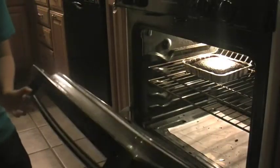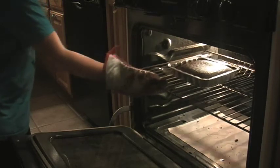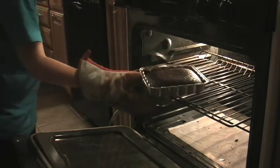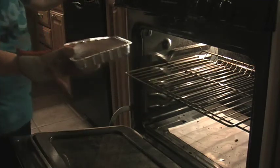Sounds like the cake's done. Should we take it out? Yes. All that's left to do is let the cake cool and frost it.